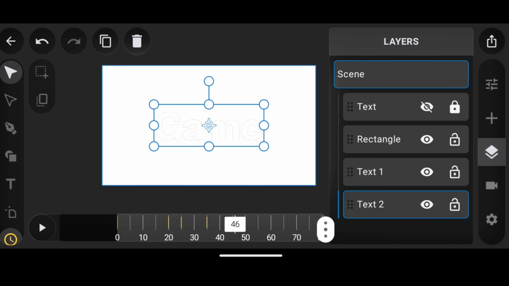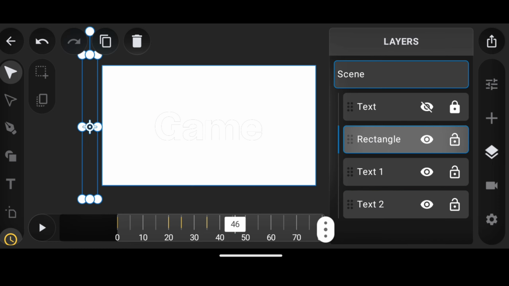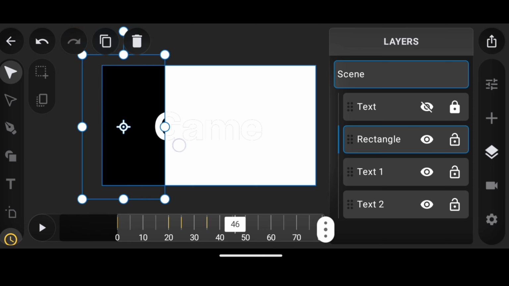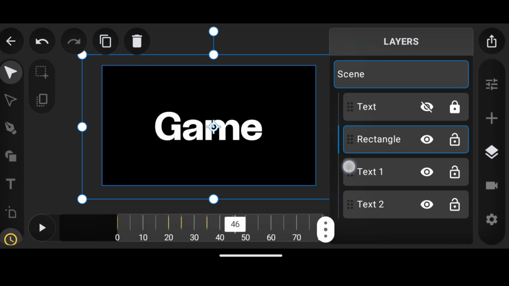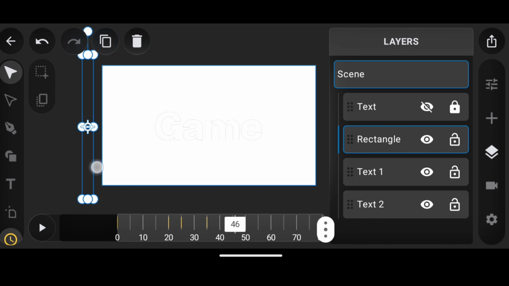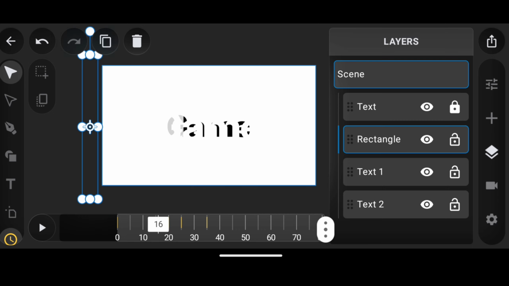So moving on, we are going to go back to the rectangle because we haven't animated the rectangle. Go back to the rectangle, and what we have to do with the rectangle is to make it come like this to reveal the white text and go back to reveal back the black text. So let's off this. Let's show this.